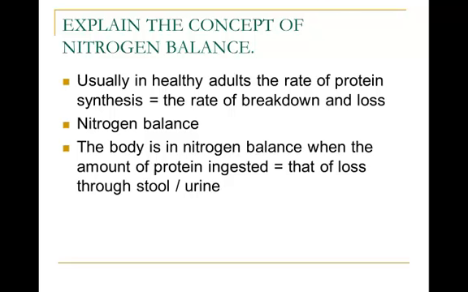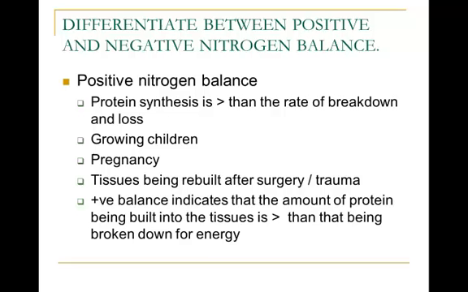So that takes us to what we call nitrogen balance. Nitrogen balance is looking at how we build proteins versus breaking them down. So it's how we incorporate versus our loss. Obviously we always want to have balance in the body of protein. If the body is in balance, then the amount of protein we're taking in and incorporating into our cells is equal to what we're losing through our exit points. If one is in a positive nitrogen balance, then we're saying that protein synthesis, or building proteins, is greater than the rate of breakdown and loss.